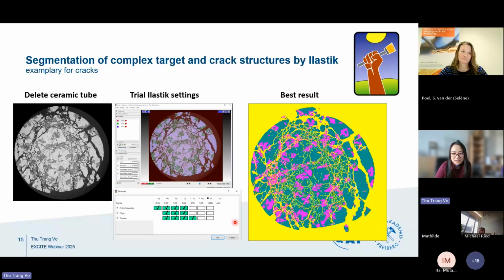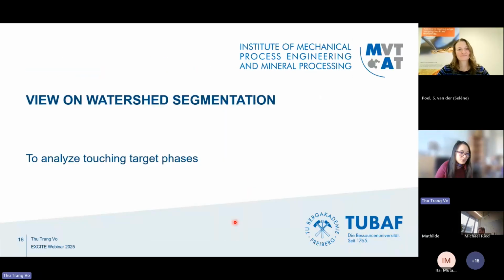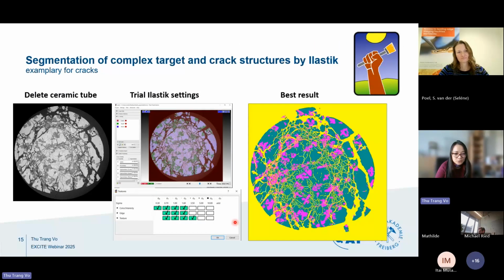100% recommendation on that. Then the next thing that was challenging is whether or not I should use watershed segmentation. So for now, if I go back one slide, we at least know which phases are target and matrix. And technically with convex hull, we can also find out our cracks. And if we reassemble our fragments, we can also find out our fracture surface.